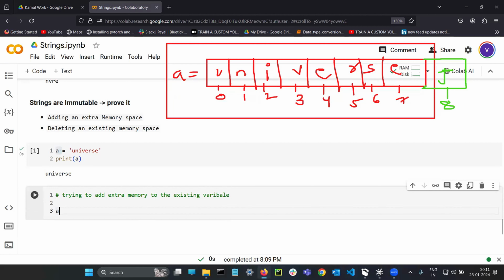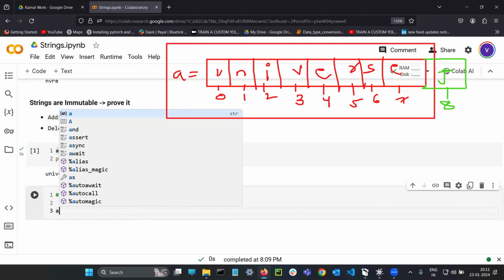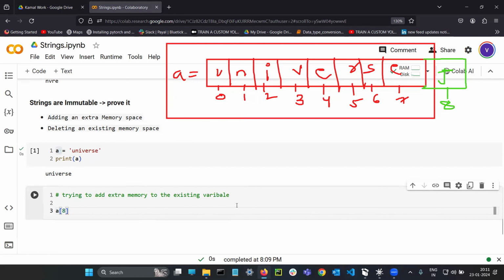See, so in the variable A, I want to create an eighth index. See, 7 is there. Till 7 we have. I want to create 8. I already told you in the starting classes, if you remember, if you see equal to, your focus should be on the right side. So right side, what is there? Character J is there, capital J. So this J, where I am saving? To the left side, in the variable A, in the 8th index position, you are saving.